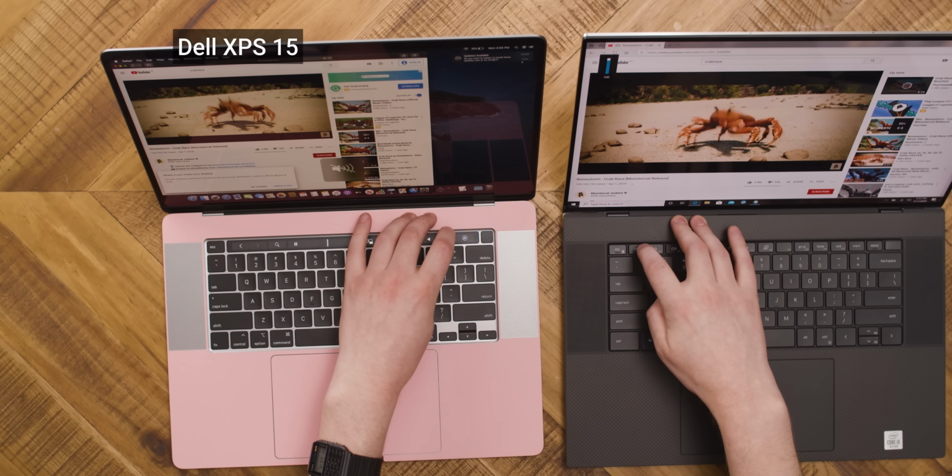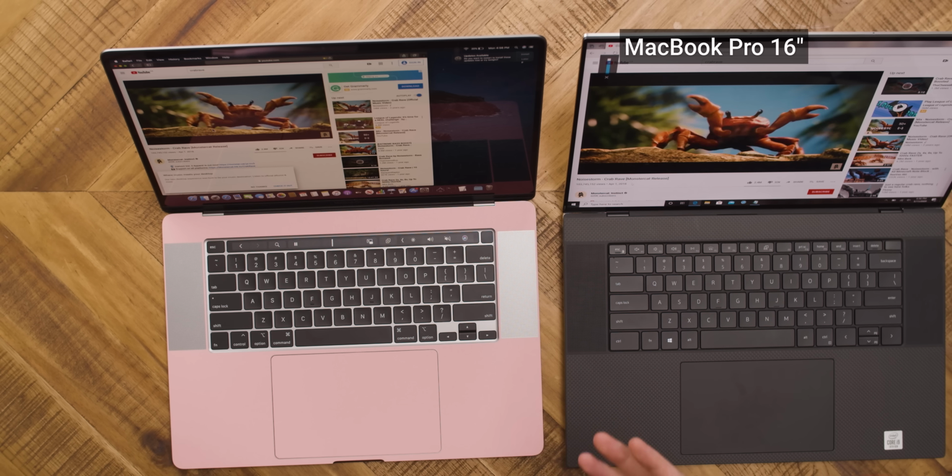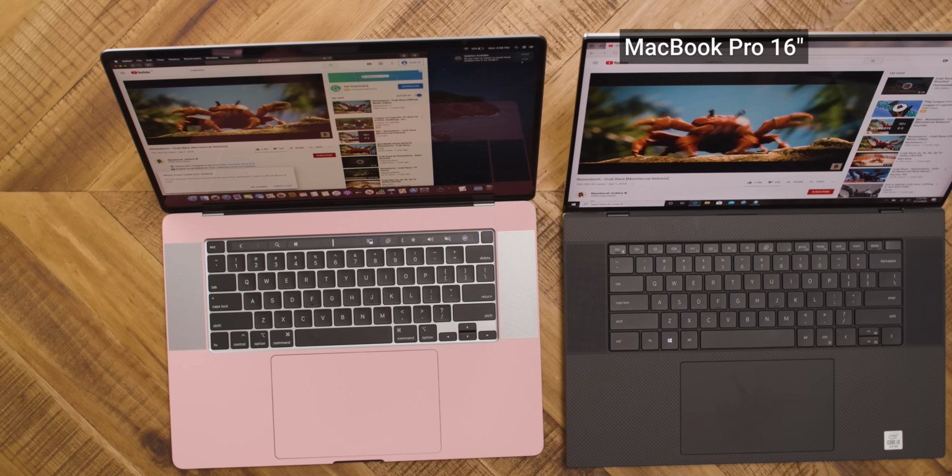Okay, so this is the Dell XPS, and my first impression is that it's worse. I'm sorry, Dell. Let's switch back over. Oh, that's much better. Yeah, this would be pretty impressive in isolation, but when you compare it to the MacBook, it's not very close.